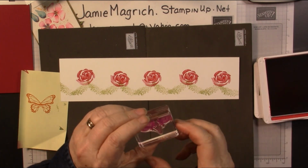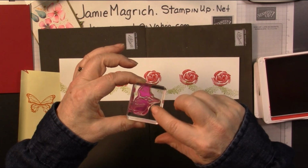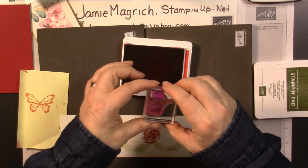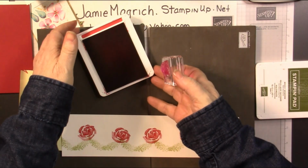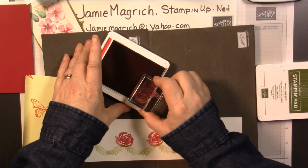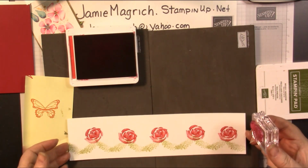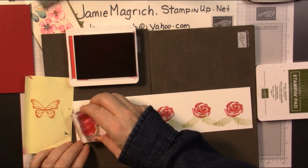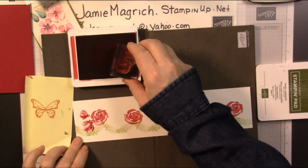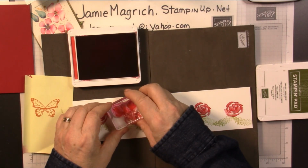I'm going to come in with this one, and it's 2 of them on a stem. I'm going to try not to ink up the stem, so I'm going to do it from the corner or the back side of my ink pad. Try not to ink up the stem. If you do, it's alright. And I'm going to just randomly add 2 flowers there. Let's add a couple here.